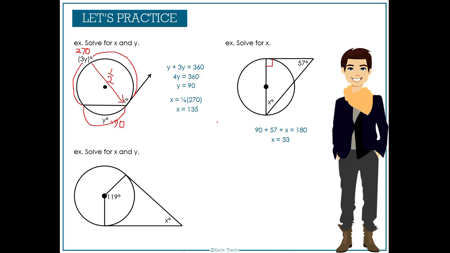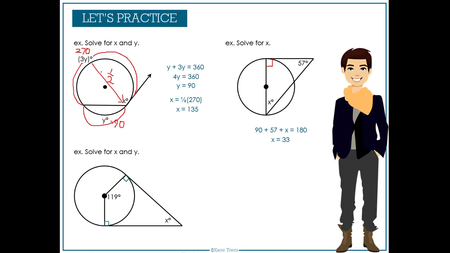All right. Now, let's jump into our next thing. We have another set of tangents here outside. This tangent and this tangent, they are both touching the circle at one point. And this is a radius with another radius. So that means these hit these tangents at a 90-degree angle. Now, when we deal with a four-sided shape, all four angles here are going to add up to 360, just like these arcs did.